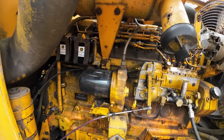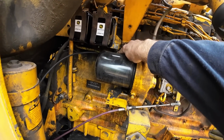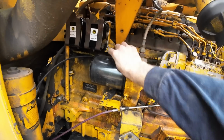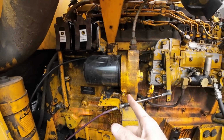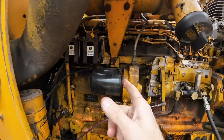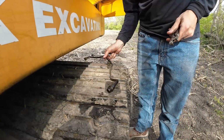So reading on the forums, they suggested to check this check valve right here for debris. So I'm going to take that apart and see if there's anything stuck in there. It's kind of behind the oil filter, which is also leaking, so that's nice. Might be kind of hard to get to, but let's give it a shot here. So that was a major pain in the butt.